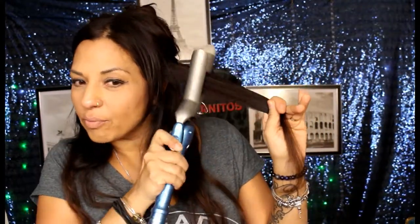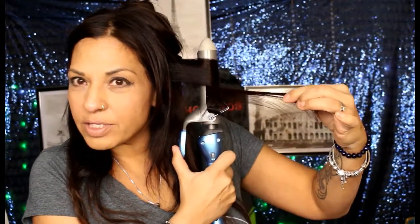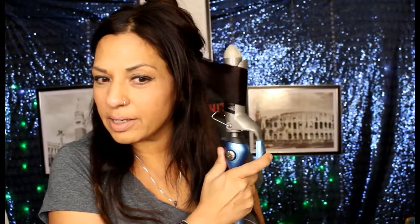I'm going to take a piece of my hair and my fake hair and just do some ringlets. I always like to smooth it first. Then I'm just going to clip it, leave the end out, roll and move it down the barrel, roll it again, move it down, roll it again until that end piece is tucked all the way in. Unless I'm doing beach curls — I don't like those ends sticking out because I think it looks messy. I'm going to hold it here for like 10 seconds. This thing gets incredibly hot, so you don't really have to hold it here long, and boom — there's my curl.